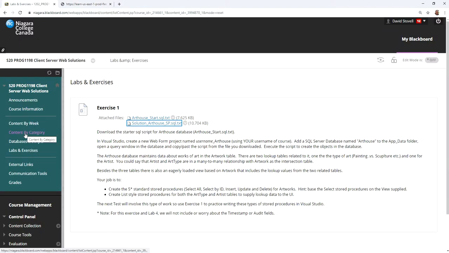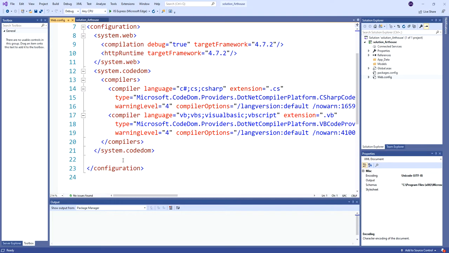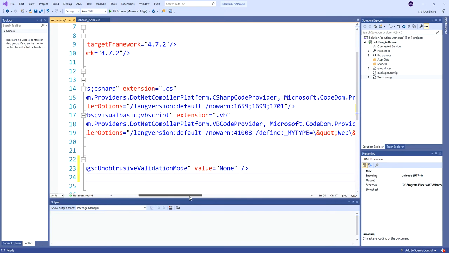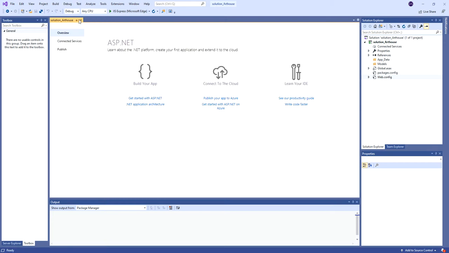I also threw this little snippet up here in content by category. So there's my fix for the unobtrusive JavaScript. I'll just copy that, come over here, paste it in here, and there we go. So now it will generate its own validation instead of relying on that unobtrusive JavaScript library. Okay, good thing to do before we forget.